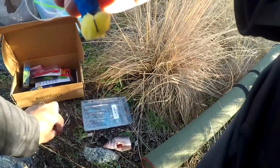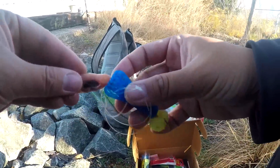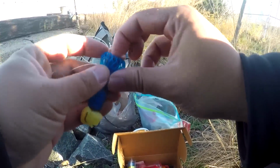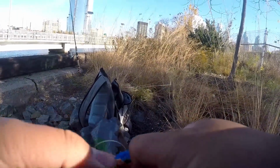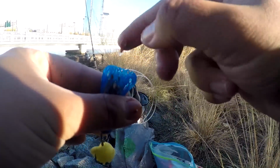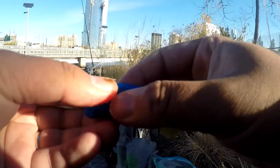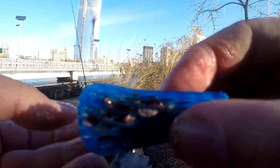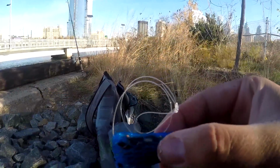Oh man, thankfully this thing is frozen, so it's not as disgusting. But there we go. Just like you stuff your turkey, you know what I'm saying? You get here the hole, you open it up, and you try to punch everything in. It would be much easier if I had some kind of dipper, but hey, this is what I got to do to improvise. So there you go. We got ourselves our homemade bloody fish gut stuff here. Press it a little bit right here, crush the guts a little bit. Check this out. Looks pretty nasty to me. Smells nasty too. Let's do the sleep sinker setup now.